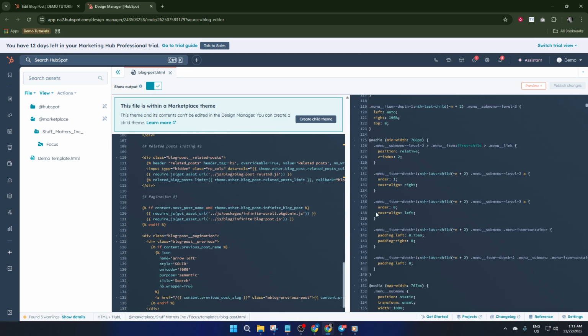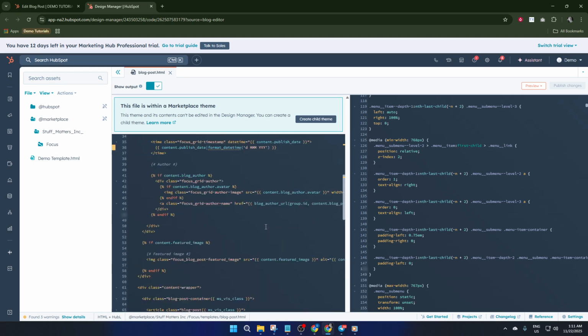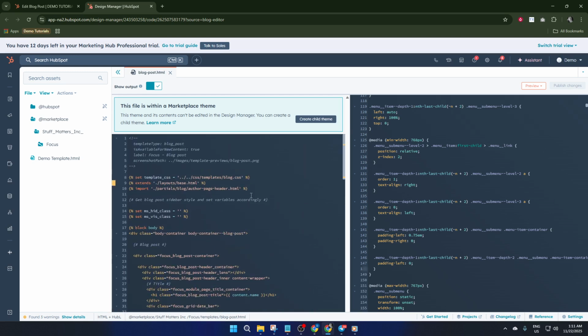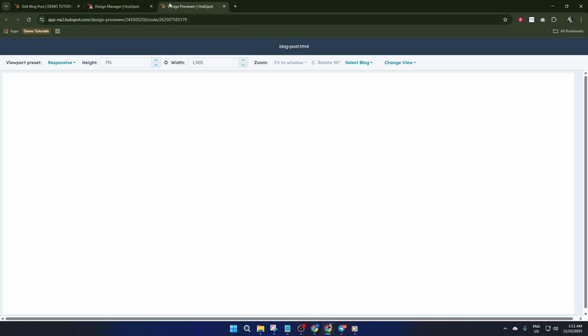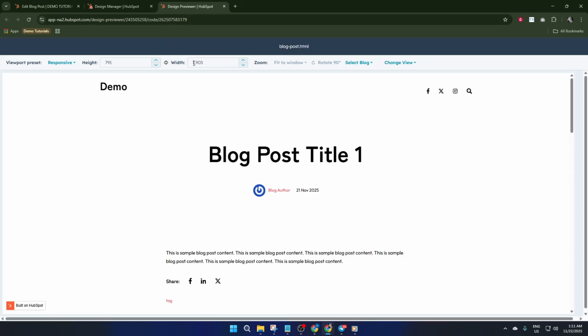Maybe you want to swap out a hero image, or perhaps adjust the font for your post titles. Think about what would make your reader's experience smoother. As you make changes, HubSpot often lets you preview what your blog will look like on desktop or mobile, so you can double-check everything is appearing just right. And remember, if you make a mistake or don't love how something looks, you can always undo it or revert back. HubSpot saves your progress, so there's no need to rush.